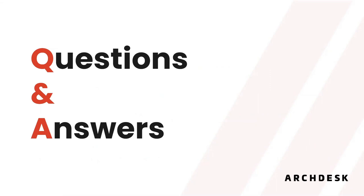So I've got one question, which was, is there a smaller version of the Archdesk for non-enterprise companies? So we do have a smaller version of the Archdesk system. It is called our SBE edition, our small business edition, and it takes into everything we've learned from working with enterprise organizations and creates predefined routes to better allow smaller organizations to control and collaborate with different databases.